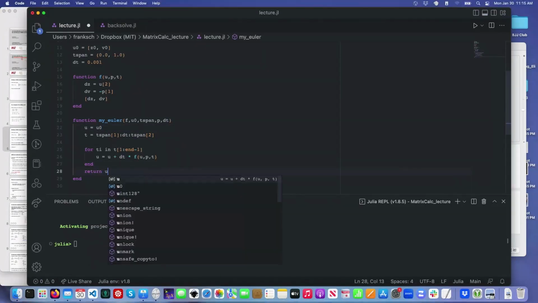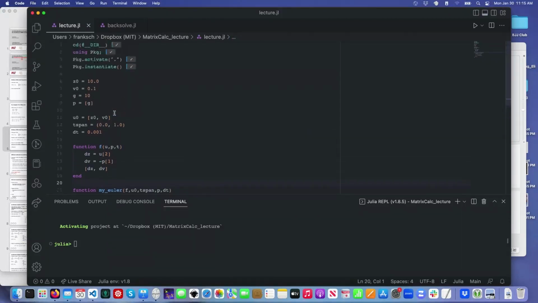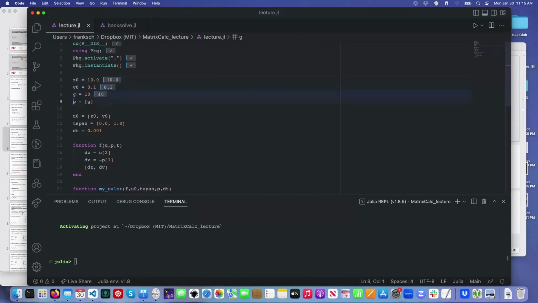And let's say I'm not interested in the full solution as a function of time, but just in the endpoint. Okay, let's see if that works already.